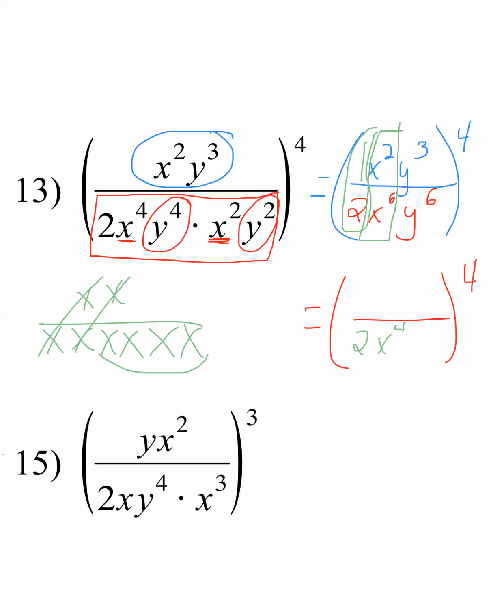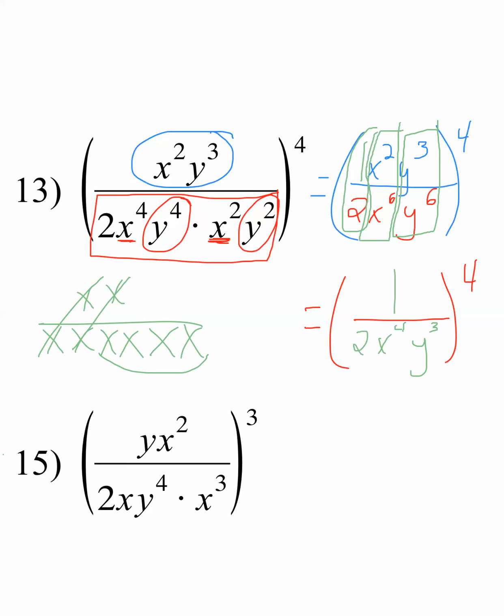Okay, and then I'm going to look at the y's and do the same thing. I have 3 y's on top, 6 y's on the bottom. If I cancel them all out, won't I be left with y to the 3rd on the bottom? Now, there's nothing left in my numerator. Does that mean I just ignore it and don't have a numerator at all? No, there's always a 1. There is something there. It all just simplified to be a 1.